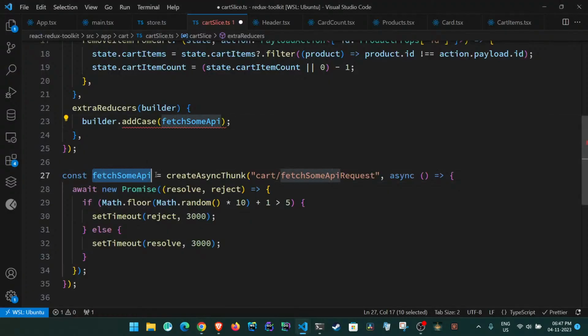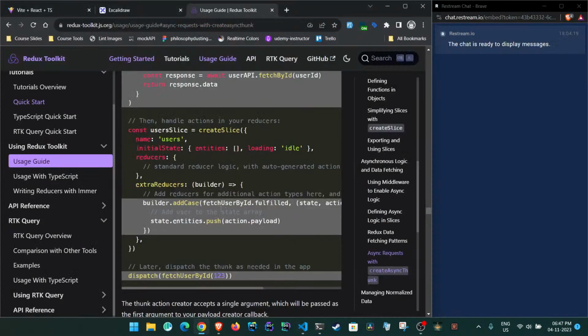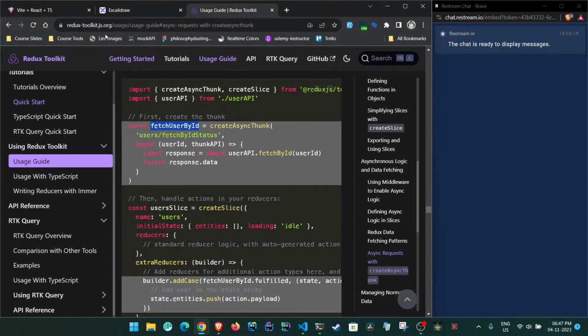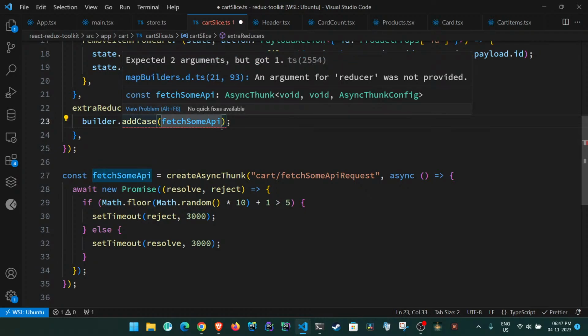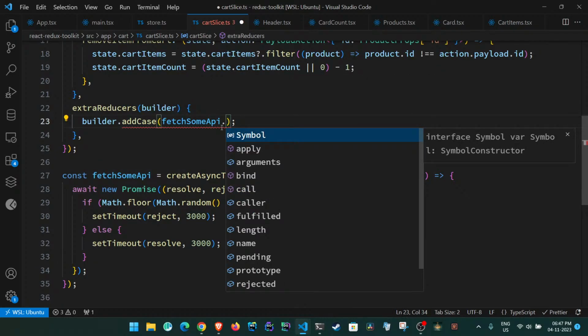Right. So this will now give, if you check here, fetchUserById is basically the same. Thanks to createAsyncThunk, the moment you press dot, it will have fulfilled, pending, rejected.